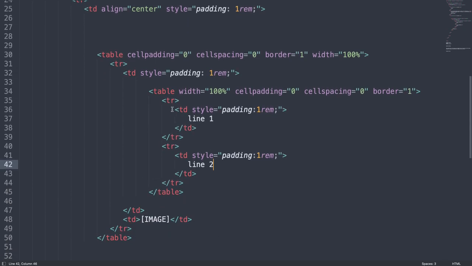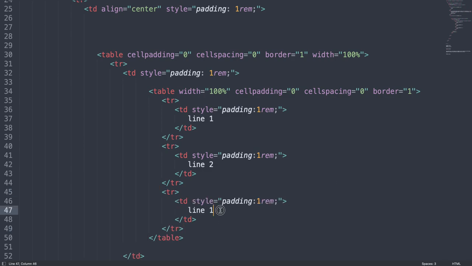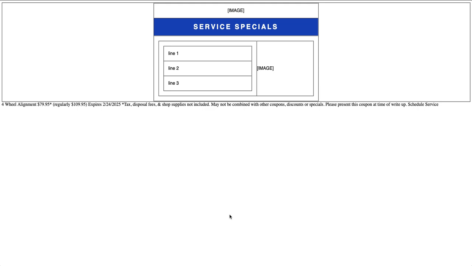And again, I've already got that in my clipboard, so I'm going to paste again, change line 1 to line 3. So I now have line 1, line 2, and line 3. But you notice it's a table with a table row. Inside that table row is a single table cell. We end that row and we start a new row, a new horizontal row, and now we've got line 2. Now we have another row ending right here, and then we go to table row and we start another table row with another table cell and line 3. Let's save that and see what it looks like.